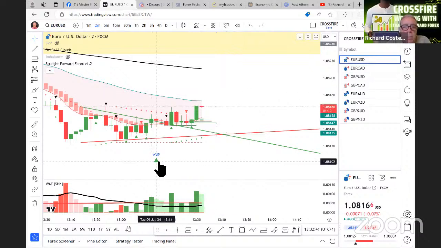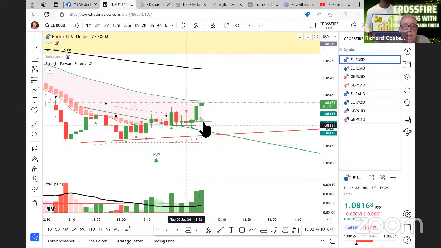We're in a wave up, and we've got green PSARs pushing price up. We've also got green wave blocks here, getting bigger. They were tiny there. This one's a bit bigger. They're not as big as they were when they were coming down here, but they are starting to get bigger. So price may be wanting to go up.